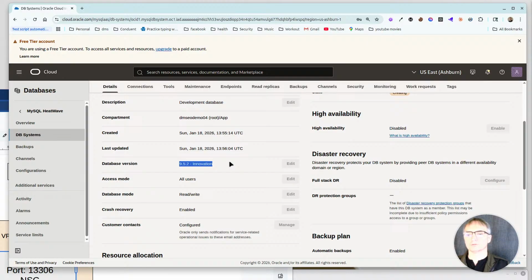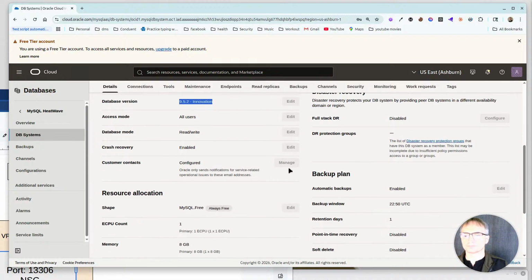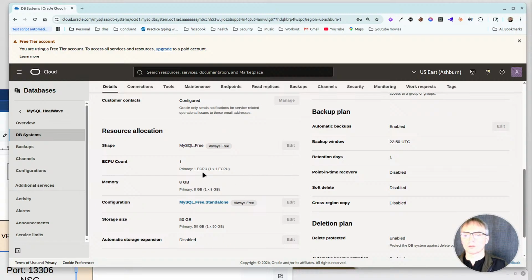If you are a paid user, then you can have older versions available, like for example 8.0, 8.4, or going into the 9 series, depending on which version your application supports. Now resource allocation: we have one eCPU, memory is 8 GB RAM and 50 GB storage.